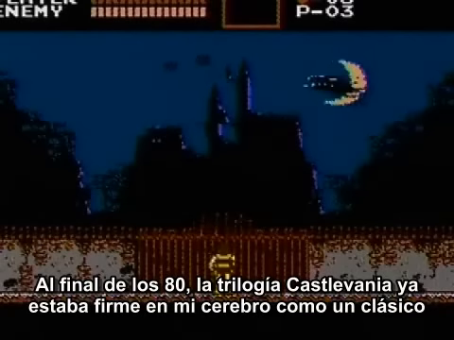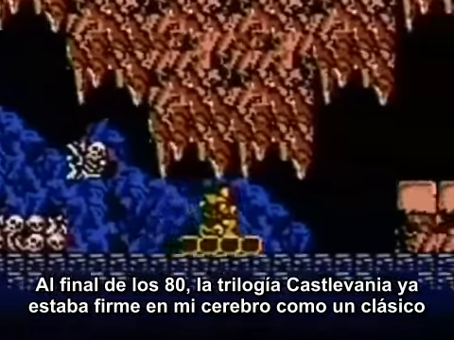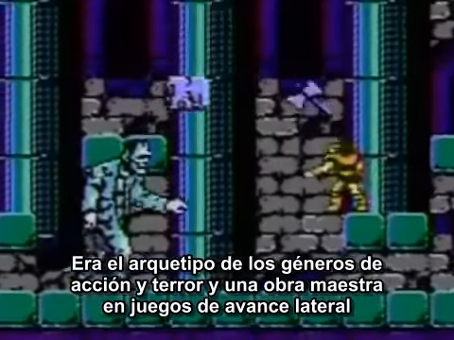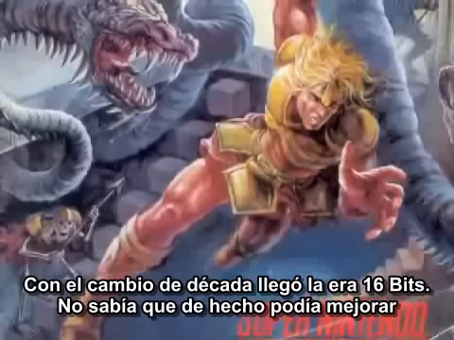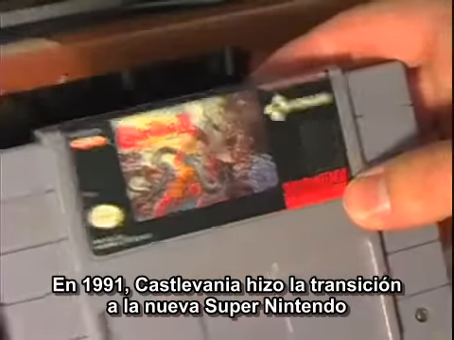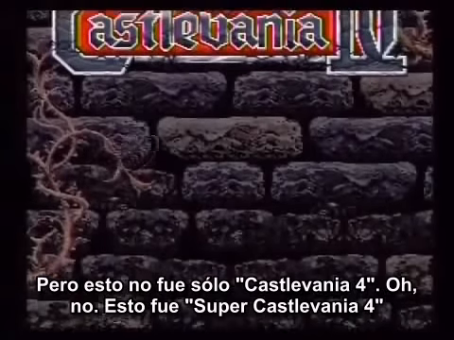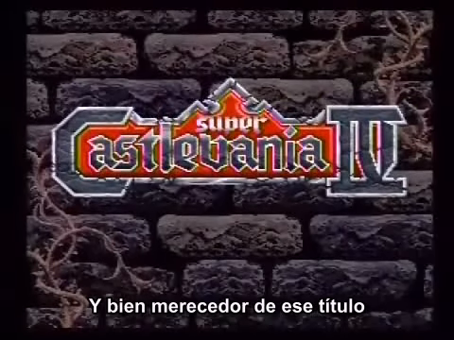When the 1980s came to an end, the Castlevania trilogy was already etched into my mind as classic. It was the archetype of both the action and horror genres, and a masterpiece in side-scrolling gaming. Roughly at the turn of the decade came the 16-bit era. I had no idea that it could actually get better. In 1991, Castlevania made its transition to the new Super Nintendo. But this wasn't just Castlevania 4, oh no, this was Super Castlevania 4, and well worthy of that title.